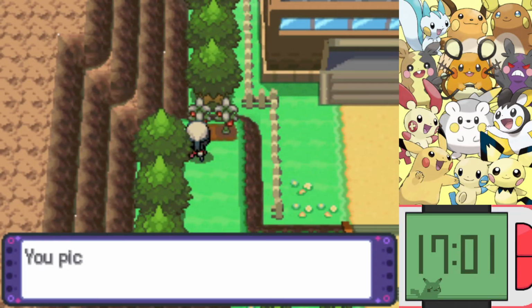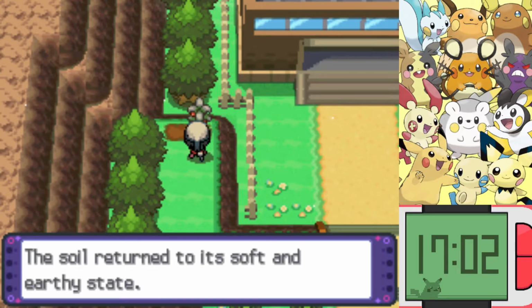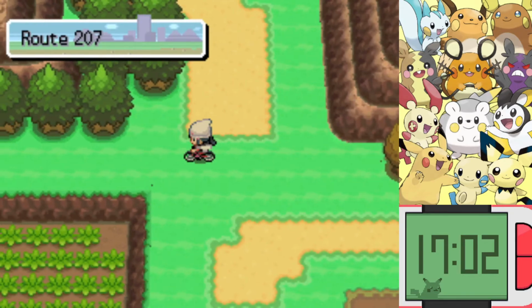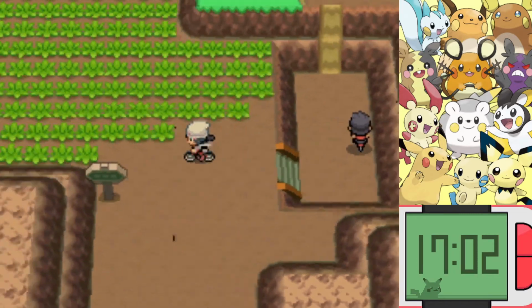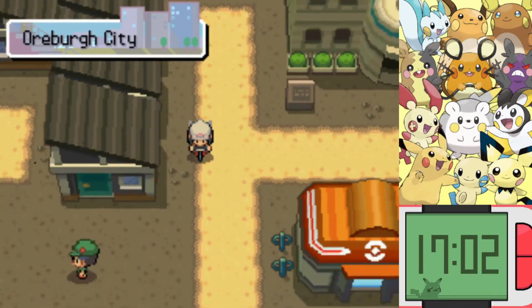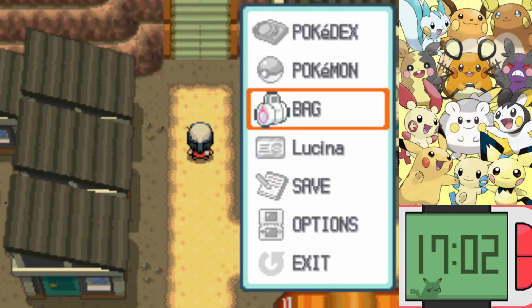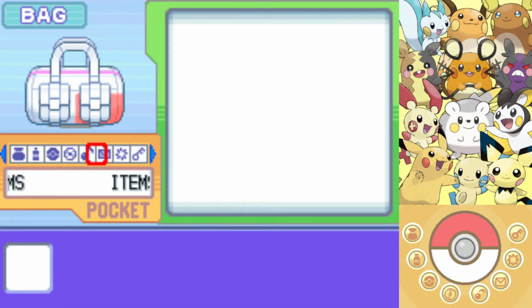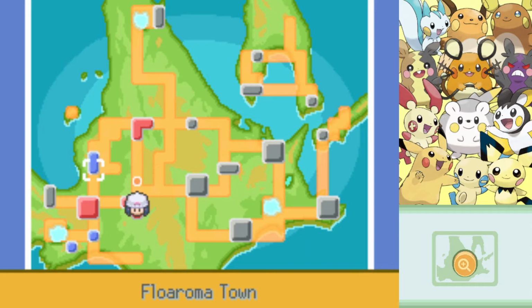And I'm just gonna grab these berries. And those ones are gone, they've died. And this place should look familiar because this is where we caught Titania, and we're back in Orberg City. Yeah, so Orberg City, you can come back here. So I think we've done the full loop. Well, I know we've done the full loop. If we look at the town map, yeah, we basically went all around this part. So pretty cool we've come full circle.